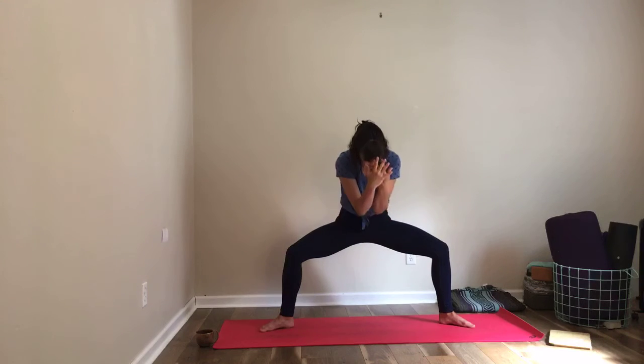And then you're going to inhale, reach up through the crown of your head. Maybe you take your arms out to the sides. We're going to try a little bit of a hold here. Find the effort. If you don't feel effort, go a little deeper. I definitely feel some effort.